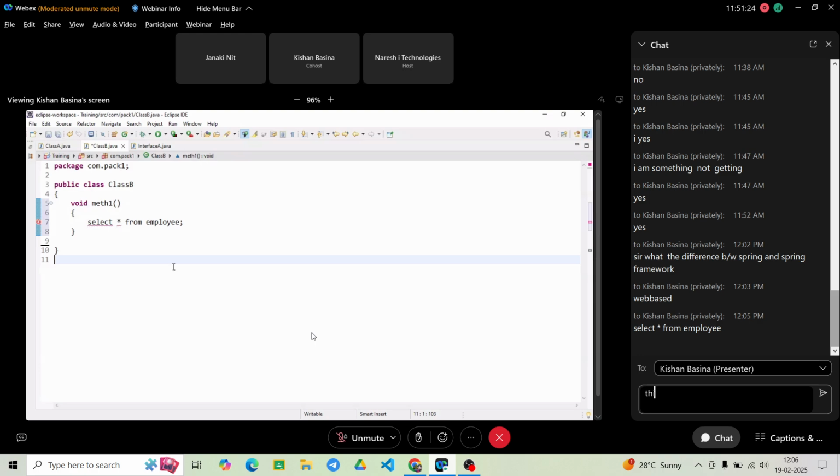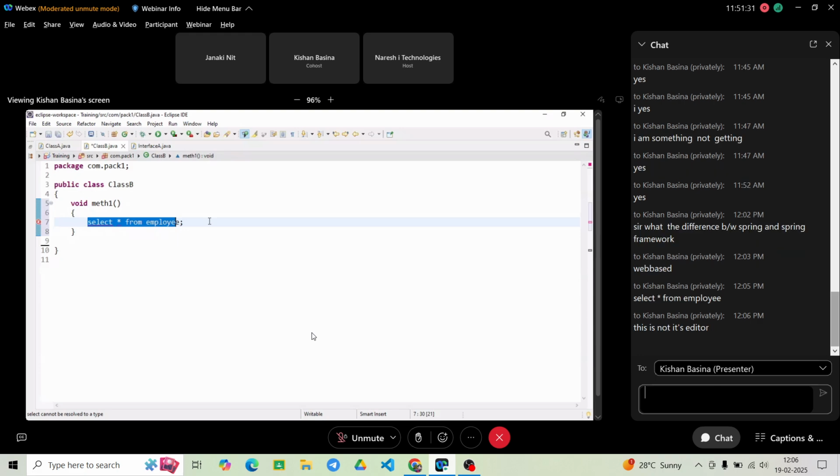Why? Because is this Java code? No. This is SQL. The compiler understands Java syntax. This is not Java syntax. This is structured query language, which you need to write in the SQL command line, not in Java.